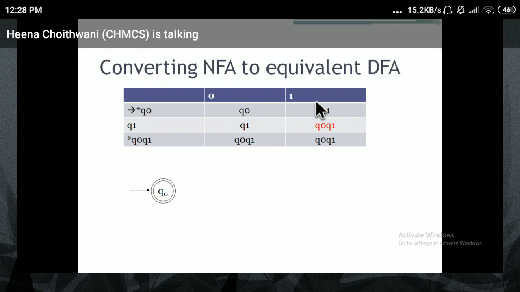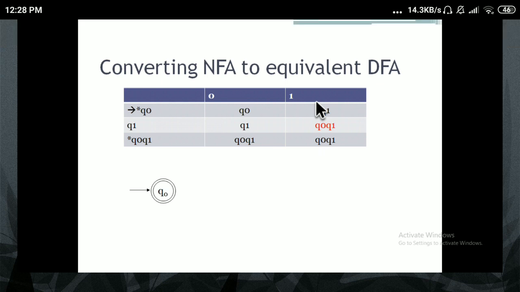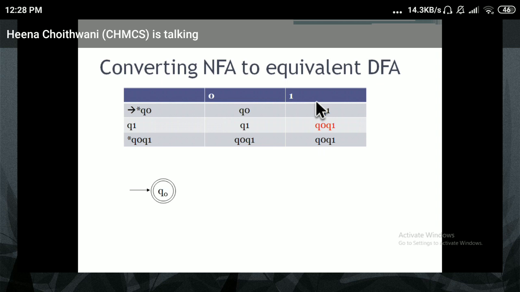So Q0 on 0, yes, Q0 on 0, where will it go? Q0, so you have a loop, right?